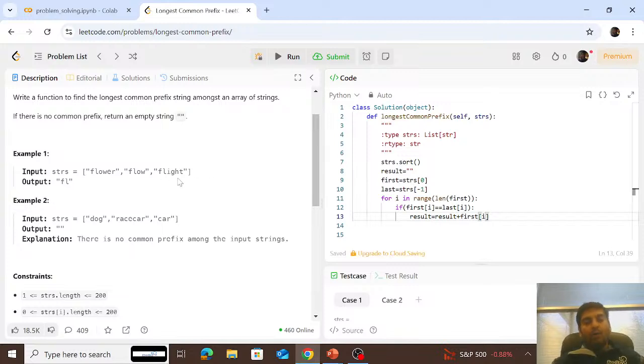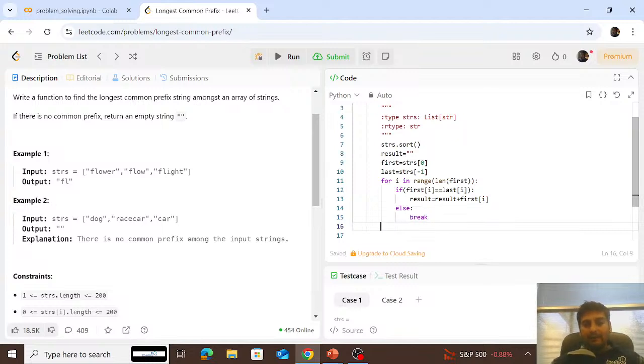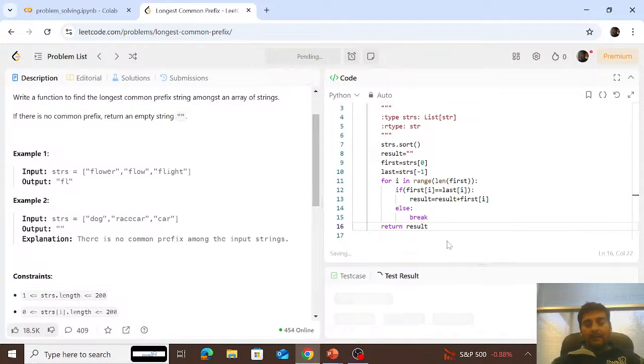Then I'll compare O and I. O and I are not equal, so this evaluates to false. Since this evaluates to false, what I can do is, if this is true, I have added F and L. Else, if this evaluates to false, I can just break out from this loop, and I'll just have F and L stored inside this, and finally I will return the resultant string. So return result.